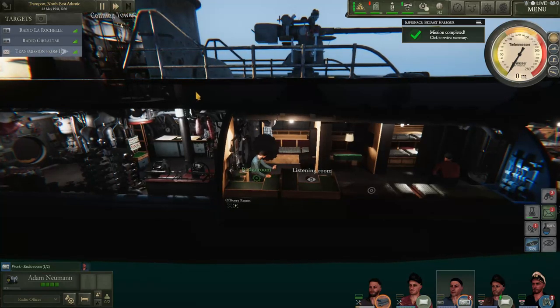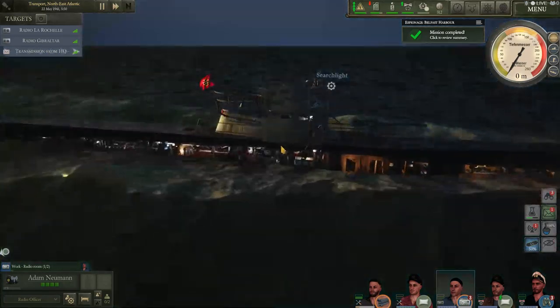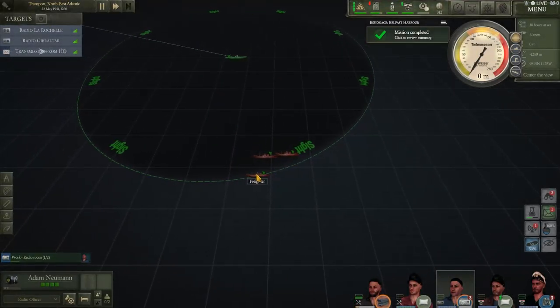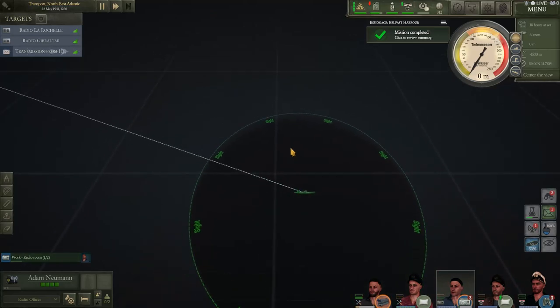Transmission, might as well decode it while we're here. It's probably just saying good luck. Okay, those ships probably saw me and went, oh no, we're gonna die. And then I just waved to them and kept going.